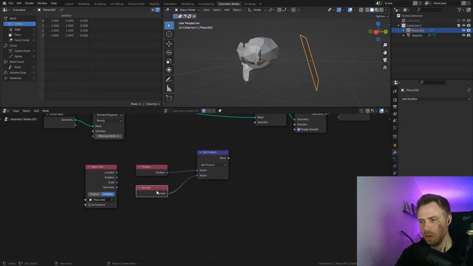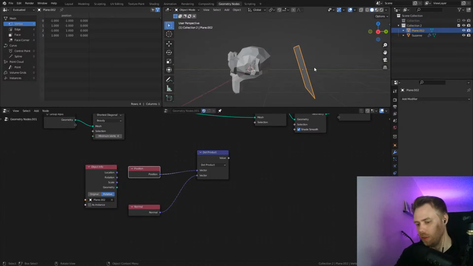Normal. We could use a vector distance now, but we still need to make sure that it's only on one side, I guess.